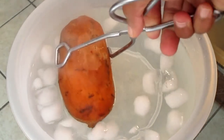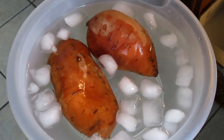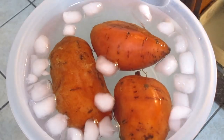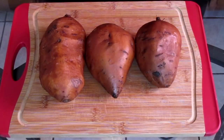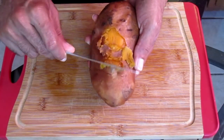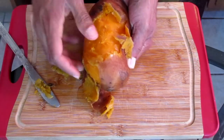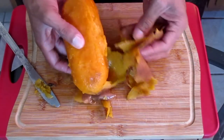Here I have an ice water bath. We're going to add our sweet potatoes into this ice water bath and let this sit for 10 minutes. We've transferred our sweet potatoes onto a chopping board. We're going to peel the sweet potatoes using a butter knife. Now this should be fairly easy to peel. You can basically take your hands and just pull the skin right off. That's how easy it is.